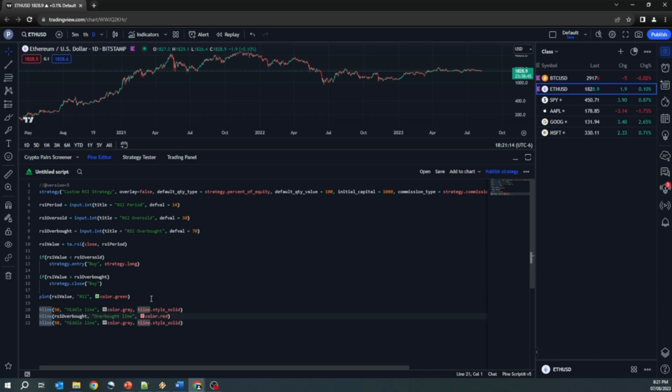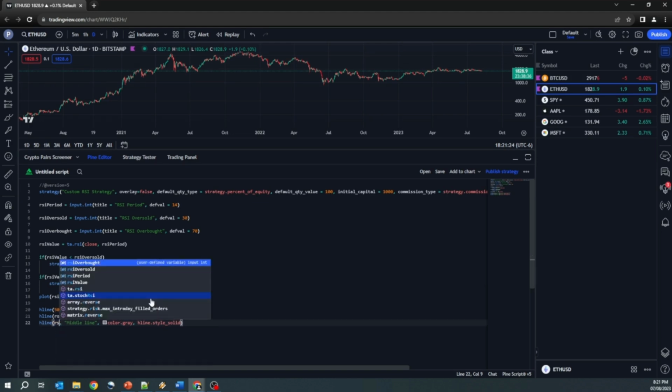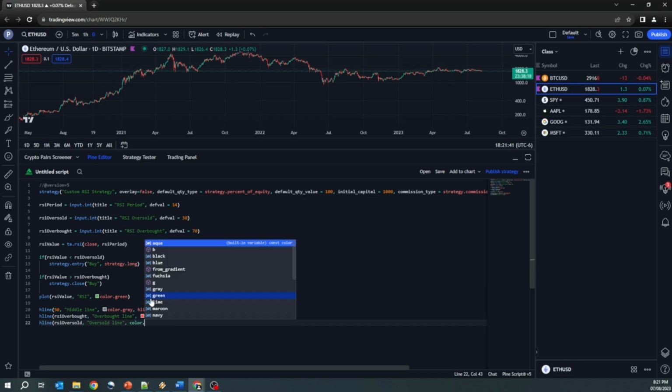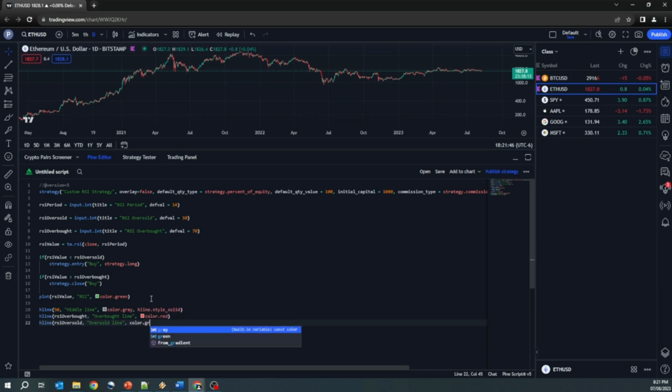And here the last horizontal line will be RSI oversold. So let's specify the proper title for that line and the proper color. Color, let's set it, for example, green.